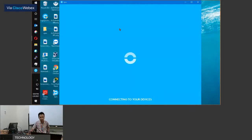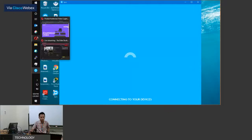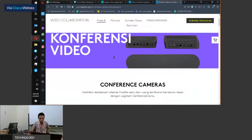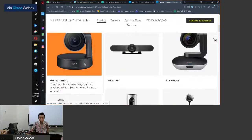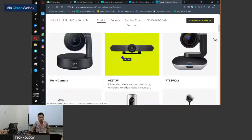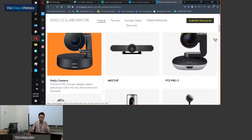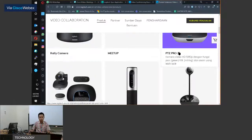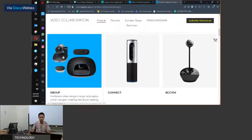This is one product from Logitech, conferencing video. There's a camera, Rally, with better cameras, Ultra HD 4K, guys. And then MeetUp, that's 4K too, but with zoom. And Rally up to 15. This one PTZ Pro 2 or Logitech Group. The camera's name is PTZ Pro 2. It supports pan, tilt, zoom.